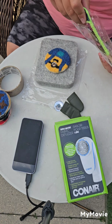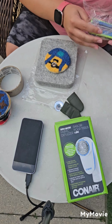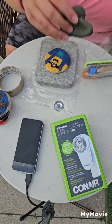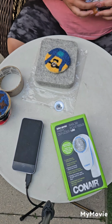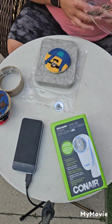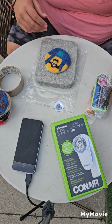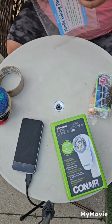Now that's the end of my needle felting for the next few days, so hope you enjoyed it. One, because I need to take a break to rest my arms, and two, because I'll be going to my mom's house. Yes, I know I could live on my own, but living on your own is expensive.